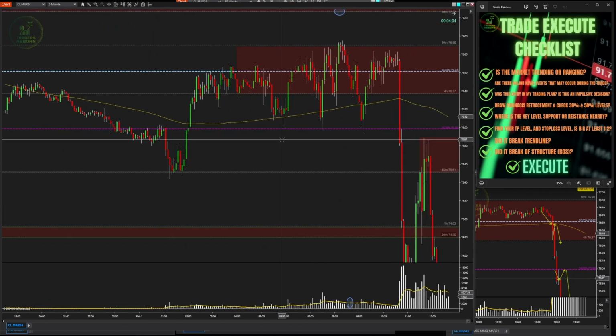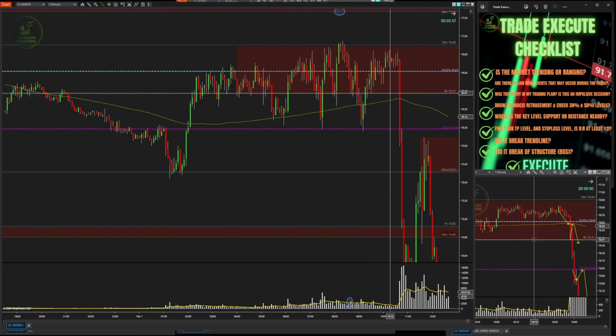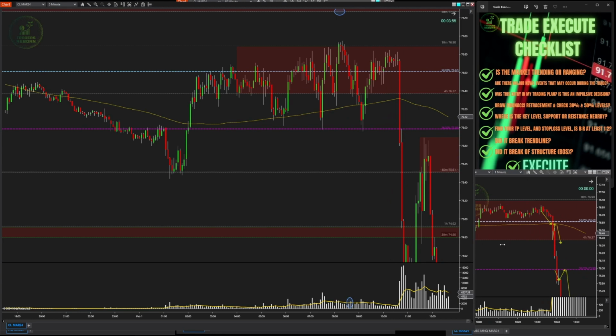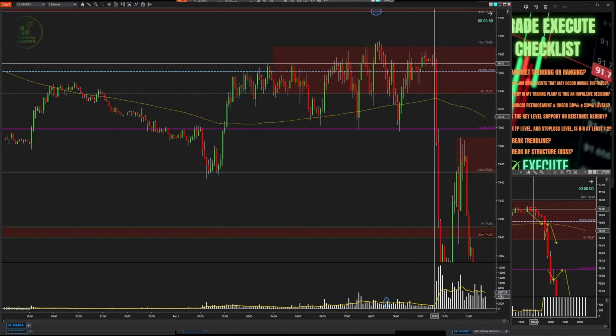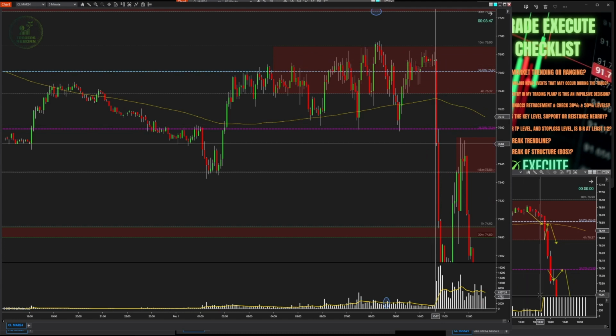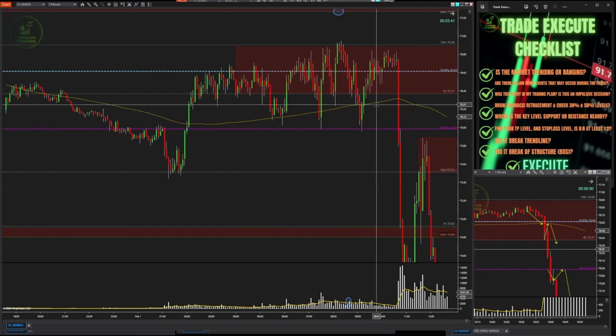So how do you know? I always trade the 5 minute mainly, like I said. I have the 1 minute on a smaller time frame, and usually on that 1 minute I only see a part of it. Pretty much, look, this is all I see in the 1 minute, very small, because all I need to see is the last like 10 candles and the volume. That's all I care to see on the 1 minute.